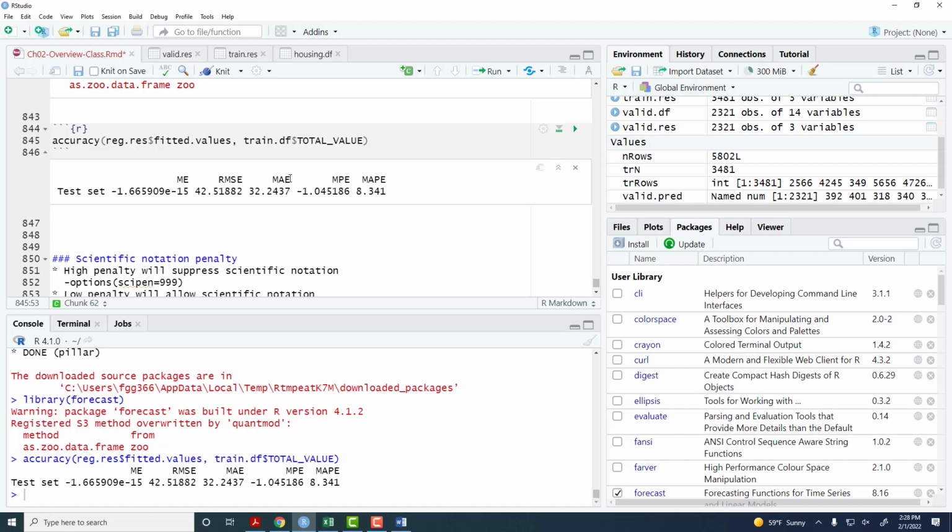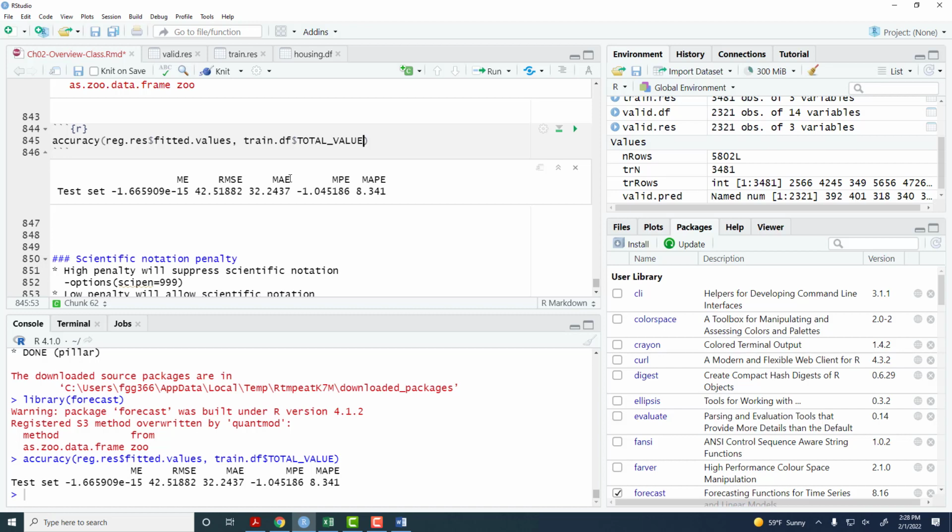MAPE, that is you take the absolute value of the error, divide by the target value y. So you're expressing the error as a percentage, and then take the average. That is MAPE, mean absolute percentage error. And MPE is without the absolute. You take the error, divide by y.